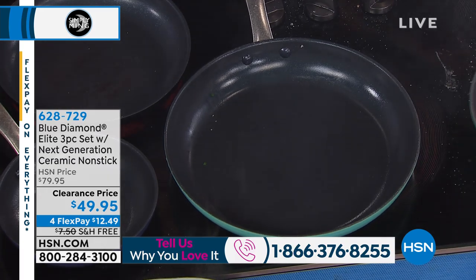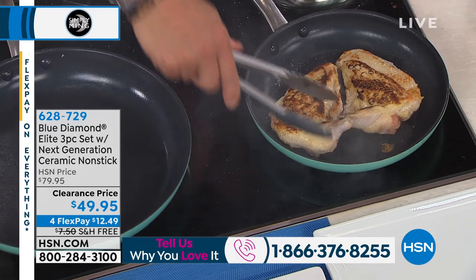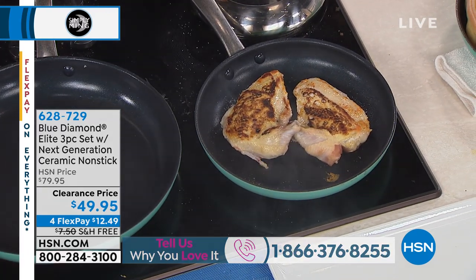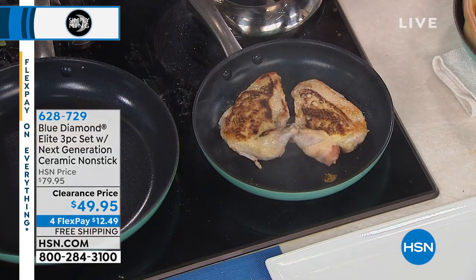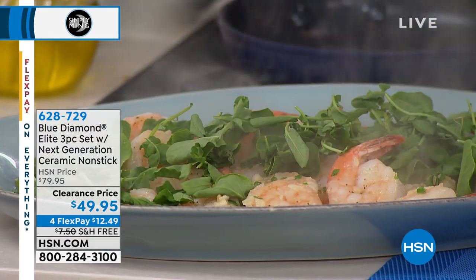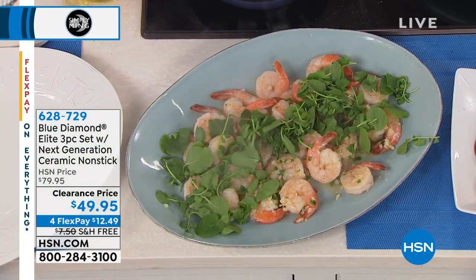So what I cook at home, I get these fantastic, look at the color we got. Gorgeous, on this chicken. Remind you, no fat was added to this. And look how quickly those shrimp cook. Do you see how nothing sticks at all? You don't lose half the skin of your fish or your chicken because it's sticking. You don't have to add all the extra fats and oils. To add anything. And here, this shrimp dish, so healthy.